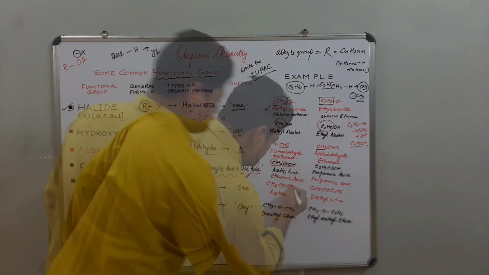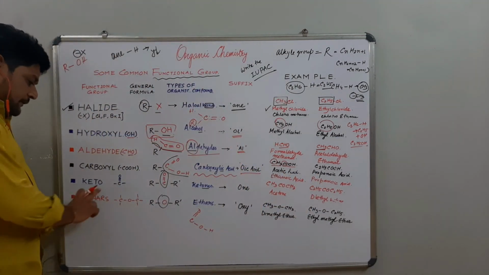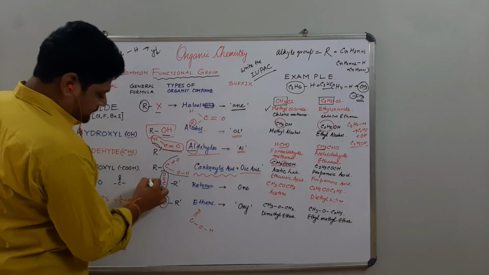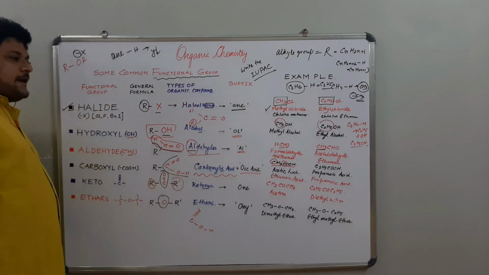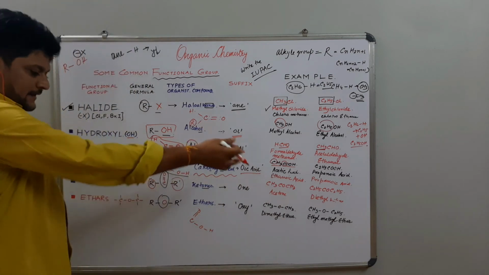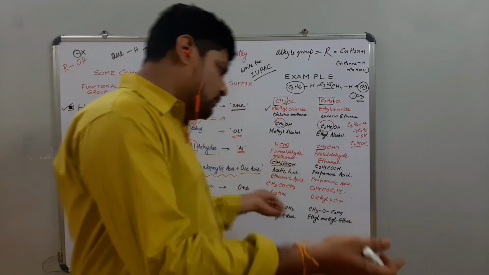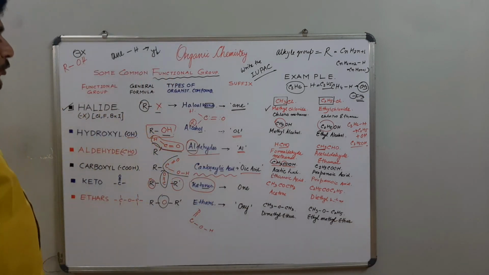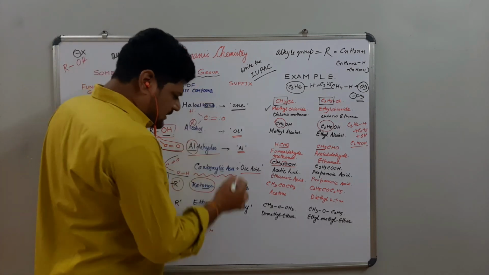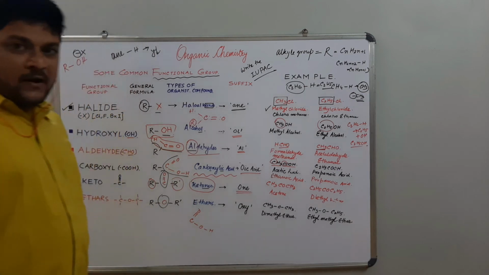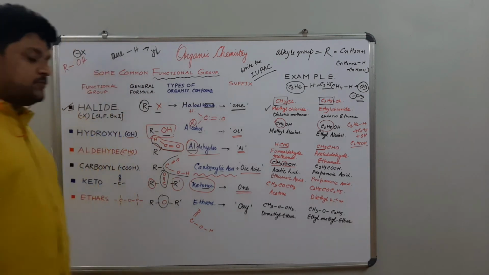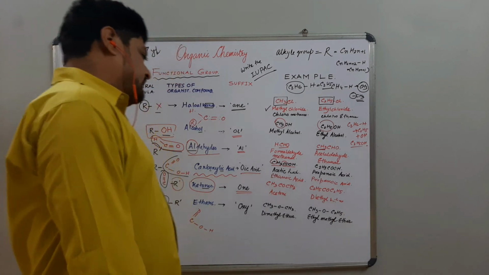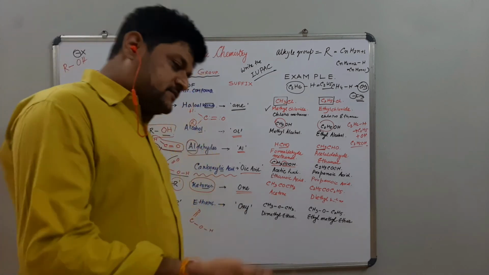Okay. Now the ketone group, keto: C double bond O, and two covalent bonds are there. There we have to write two alkyl groups: one becomes methyl and another becomes ethyl, or both become methyl, or both become ethyl, like this. So the type of compound is ketones. The suffix we use is "one". If you write its IUPAC name, when C double bond O and two covalent bonds are there, then we have to use "one".